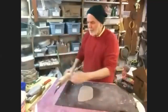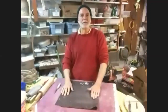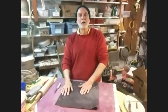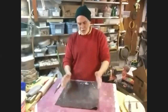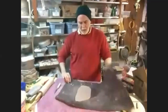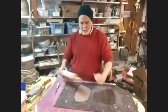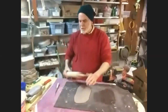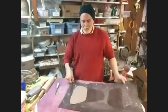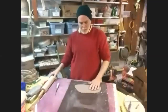At that point you really need to be careful, because if you try to pull it up, you'll very often start to rip it. That's when you want to have a longer piece of canvas or bed sheet - anything will work. The tougher the cloth, the less stretch it will have, so heavier canvas is better, but not necessary. Now I've got the piece - the clay is stuck to it. I'm just going to flip it over, peel the canvas off, and now I can roll the piece a little thinner. I'll just flip it over and keep rolling it thinner and thinner until I get to the thickness that I want.